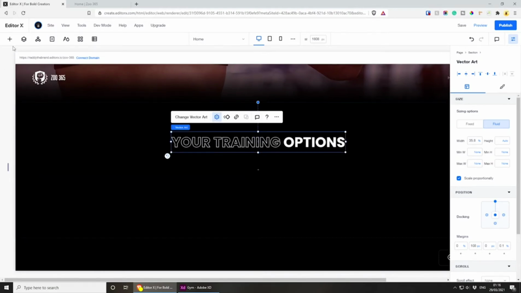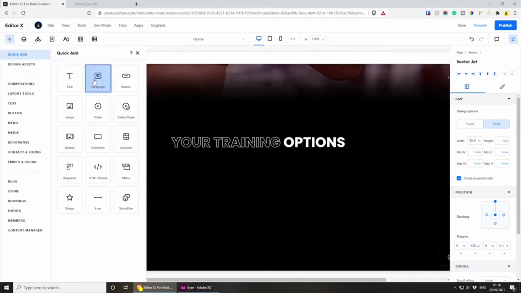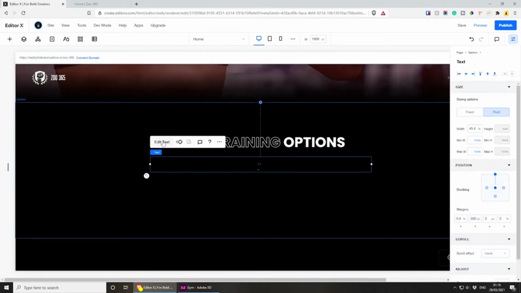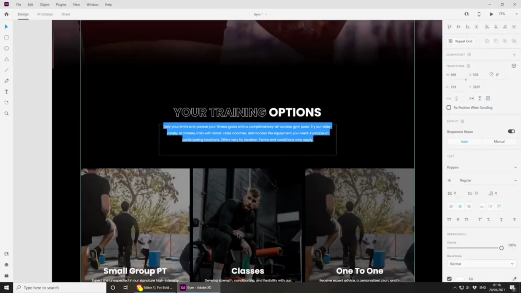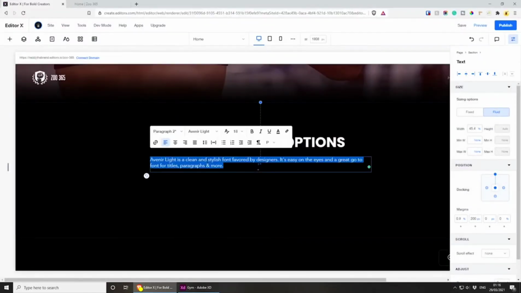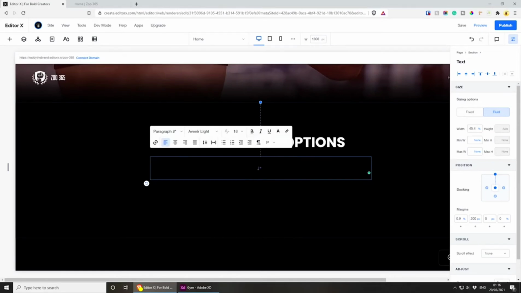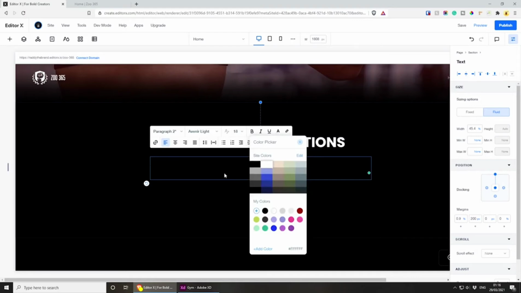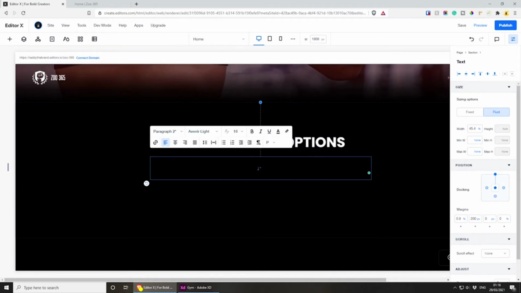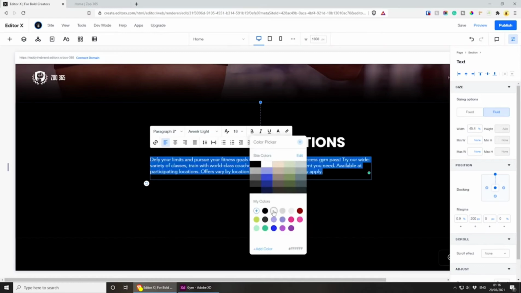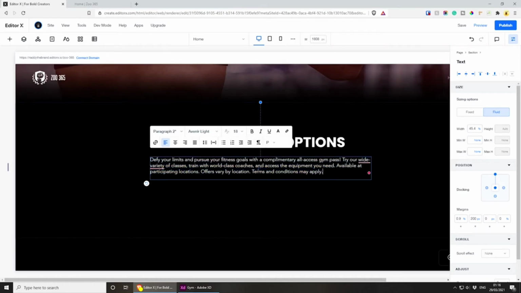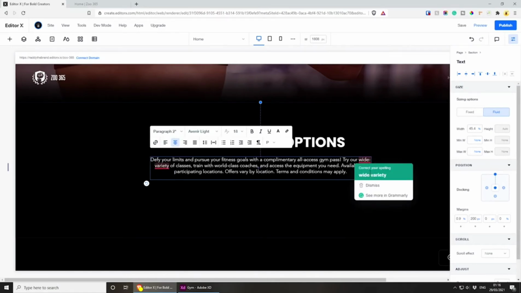Let's add a paragraph, so plus element and then paragraph. Let's make sure that we grab some text from here. So we have 3 lines roughly. We can paste it, change the text to white if it isn't already. Did I change it? Text to white. Do I have to select all of the text and change it to white? Okay, yeah, I have to select all of the text, change it to white. Then we can centerline this. Wide variety is apparently misspelled or something like this. So that's all good. I'm happy with this.